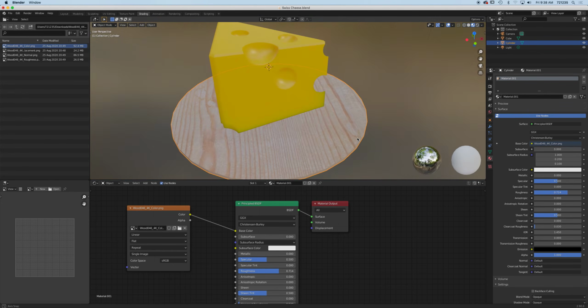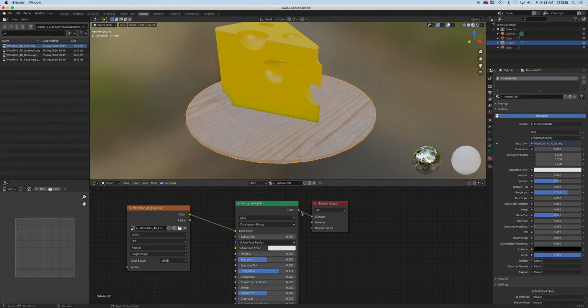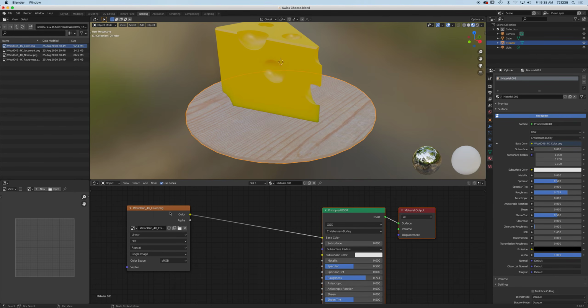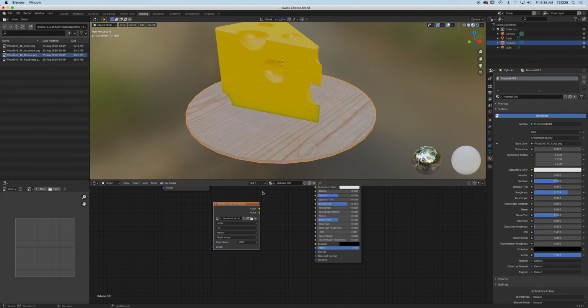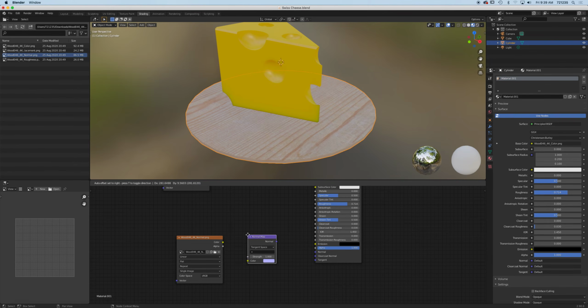All right, well, that's cheesy enough, I guess. Move that here, and then just get our normal map. Again, remember our minimum setup? Add a node, vector, normal map.